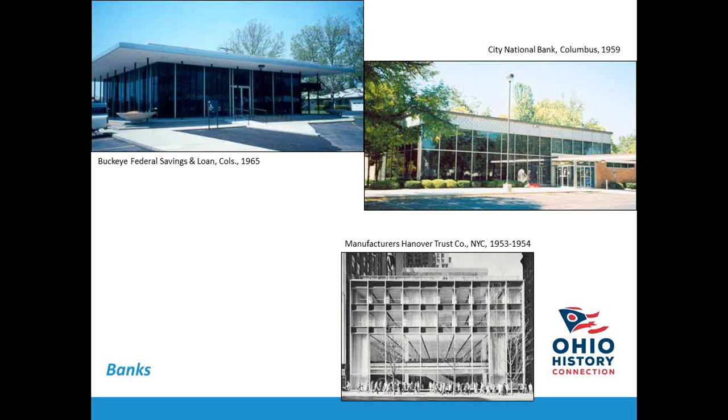And what is it? It's a glass box with a grid of aluminum mullions, very open plan, 4 stories. The lower 2 were the banking floors, the upper 2 were office space. You can very visually see the vault and the circular escalator, the circulation patterns, all visible from the street. Transparency, and why not?